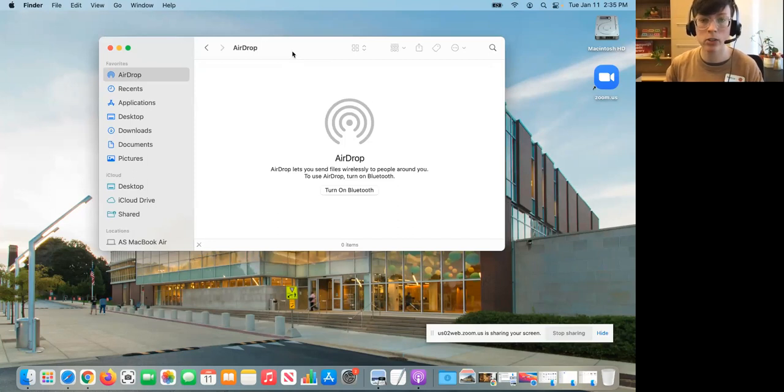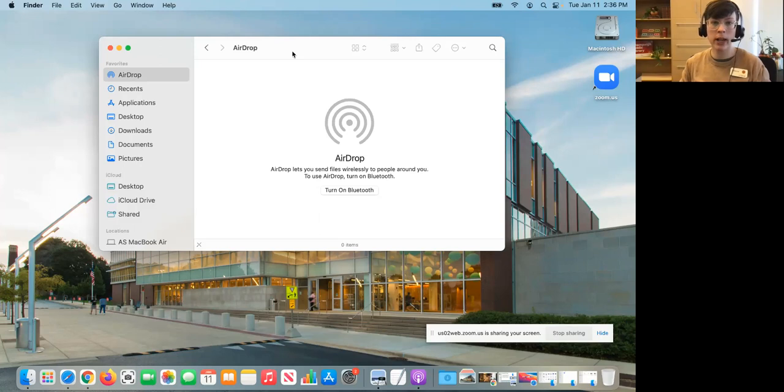I've got the support page from Apple up right now. And it does say that, yes, basically it's using a Bluetooth connection. If you want to send someone a file, you would open AirDrop, they'll appear if they're on Bluetooth and you're connected to them, and you basically click on their profile picture, and then you can drag documents to send to them. When you receive content through AirDrop, you also will get a notification telling you that there's a request to send you something, and then you say accept to receive it, and then it will most likely go into your downloads folder.